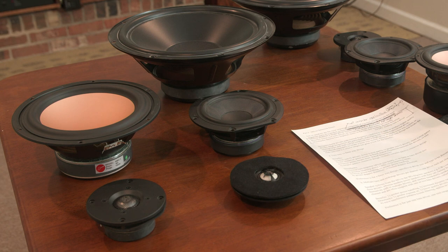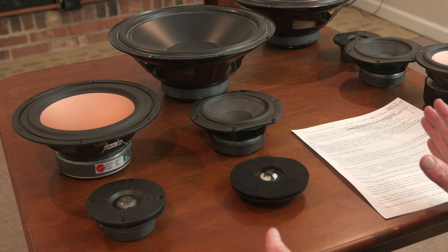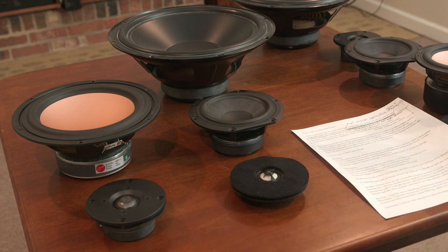There are a number of benefits to that type of design, and obviously there's lower cost because you have just one driver and no crossover components. But also because no crossover components are in that design, presuming they're not having to filter out any deviation in response, there would be a cleaner response to the driver because it has no crossover components to constrain clarity and dynamics. And then you have a single point source for tremendous imaging that's possible with that type of design.